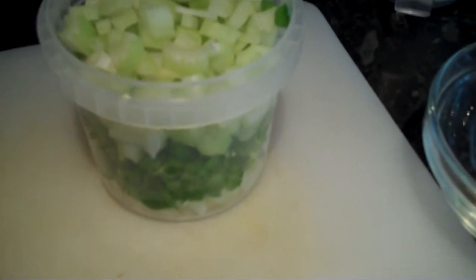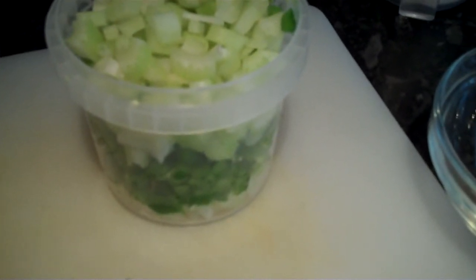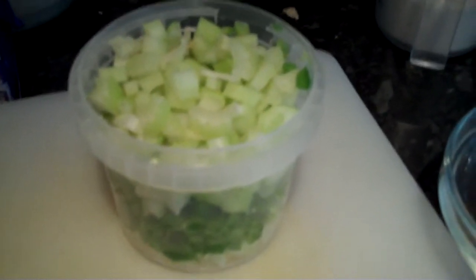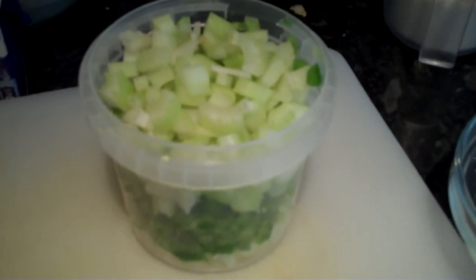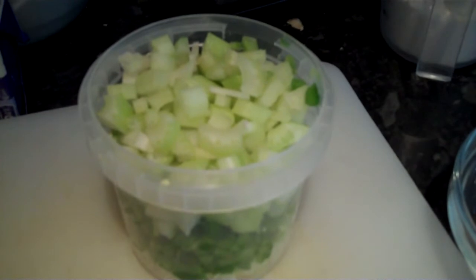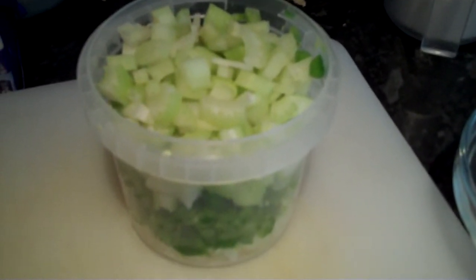Okay. Now, once you have your roux made, we're going to add the vegetables to it. That's what's called the Holy Trinity in Cajun cooking. I've got about half an onion in there, a small green bell pepper, and about 3 stalks of celery here. It's all chopped up fine. You can use a food processor if you like, to get it a little bit finer. That should give you about a half a cup of each.